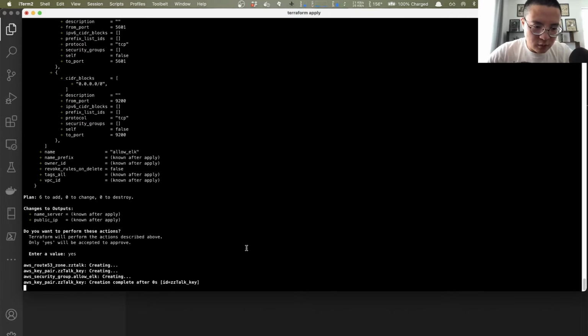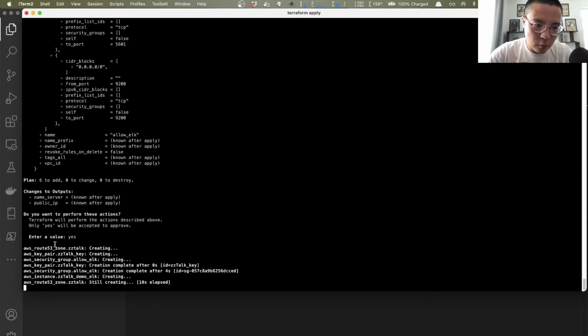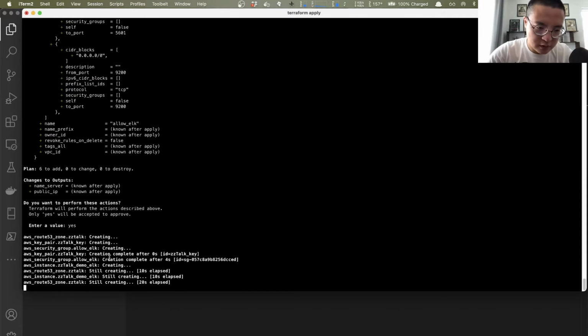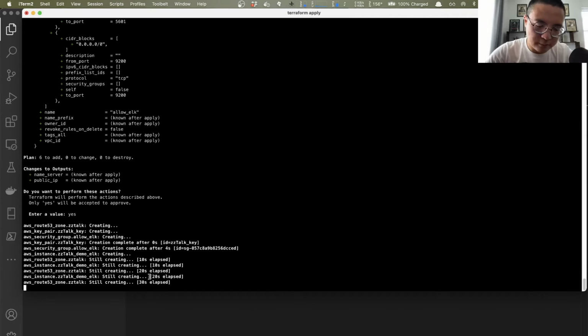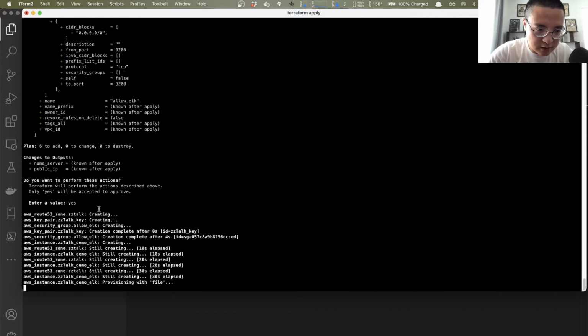It's gonna take a while because that shell script is gonna install the ELK stack at runtime. While you play or test it out on your end, please keep an eye on the output in the terminal. Just make sure if something goes wrong, you know where the issue was, and it will be easier to identify and locate in your scripts. All right, so let's be a little bit patient and wait for it.